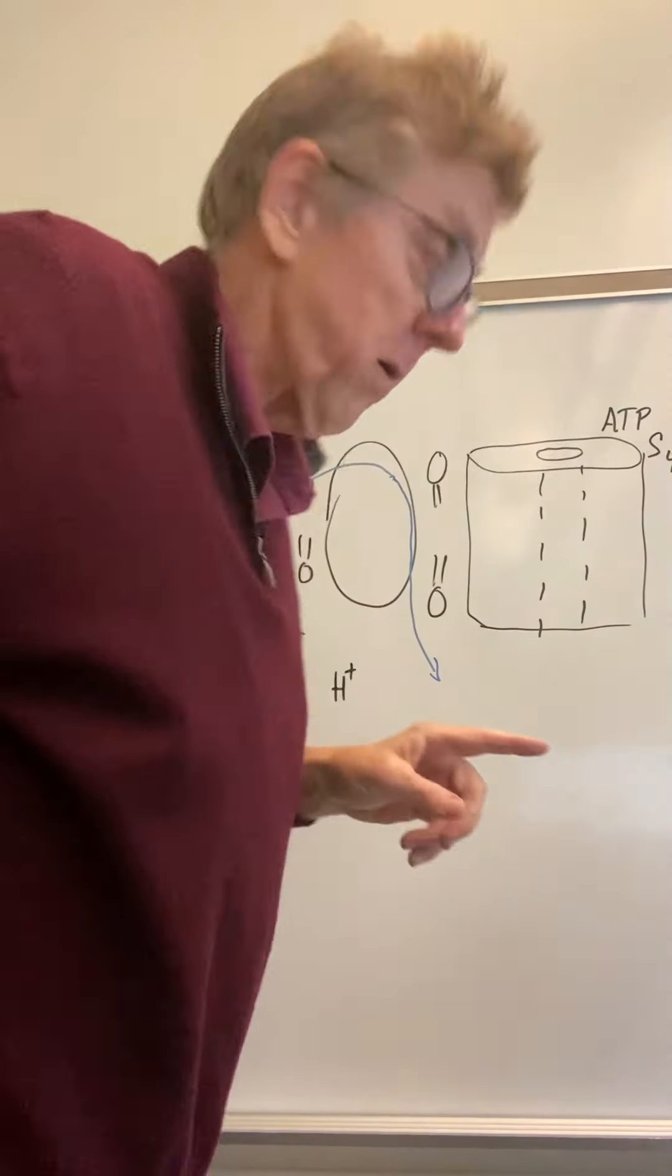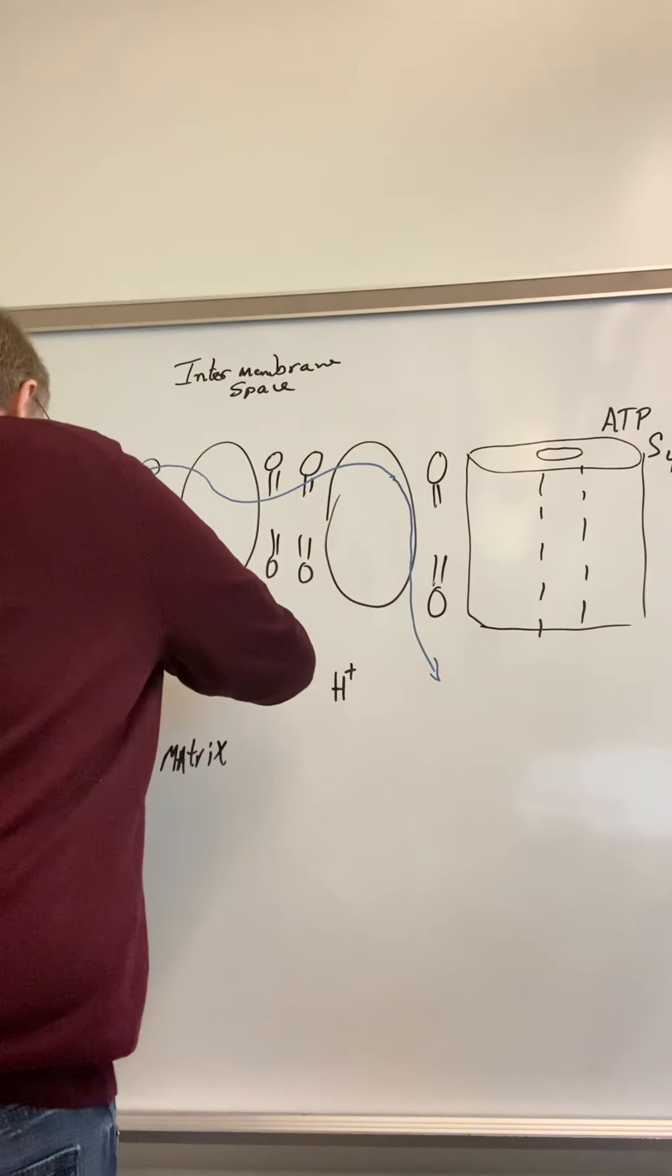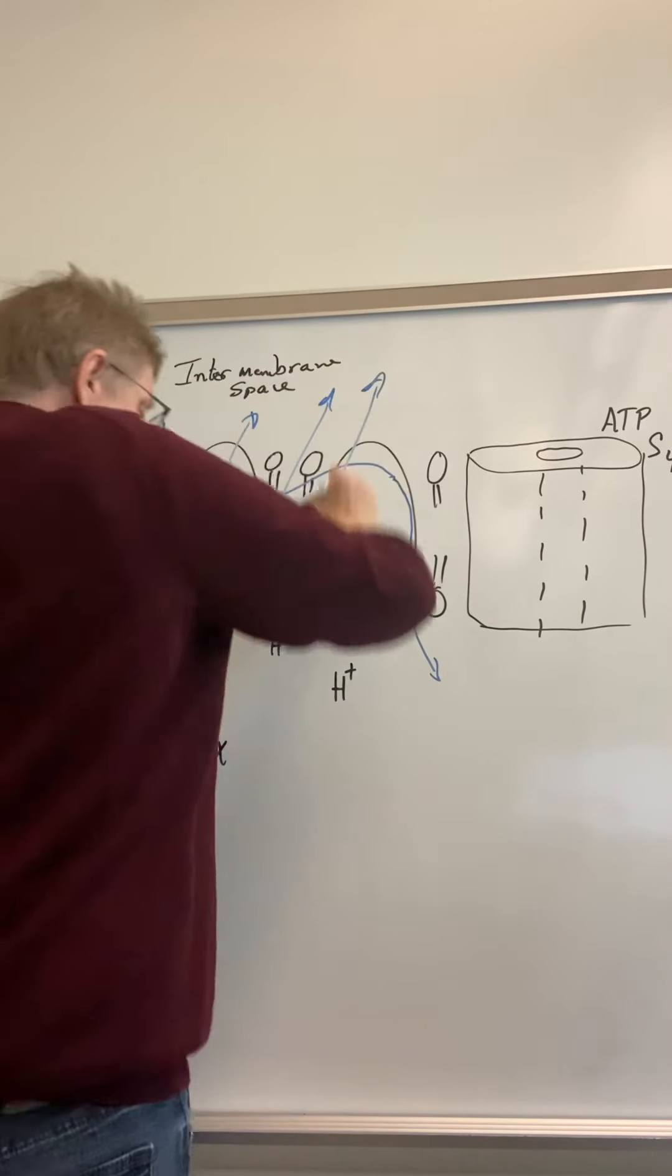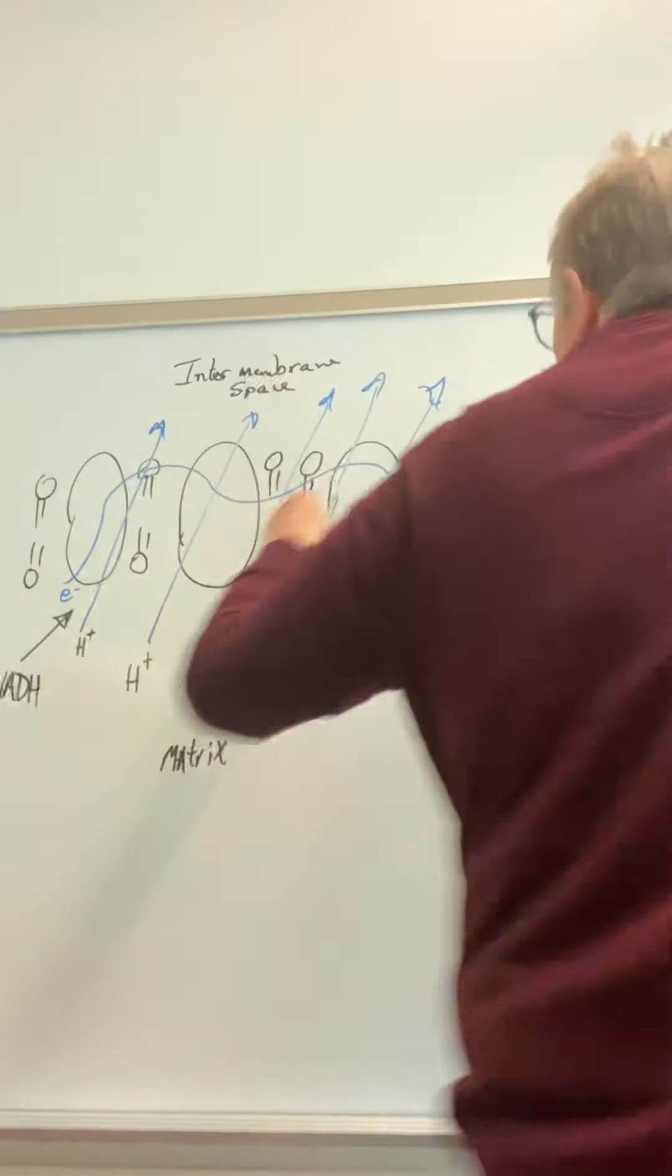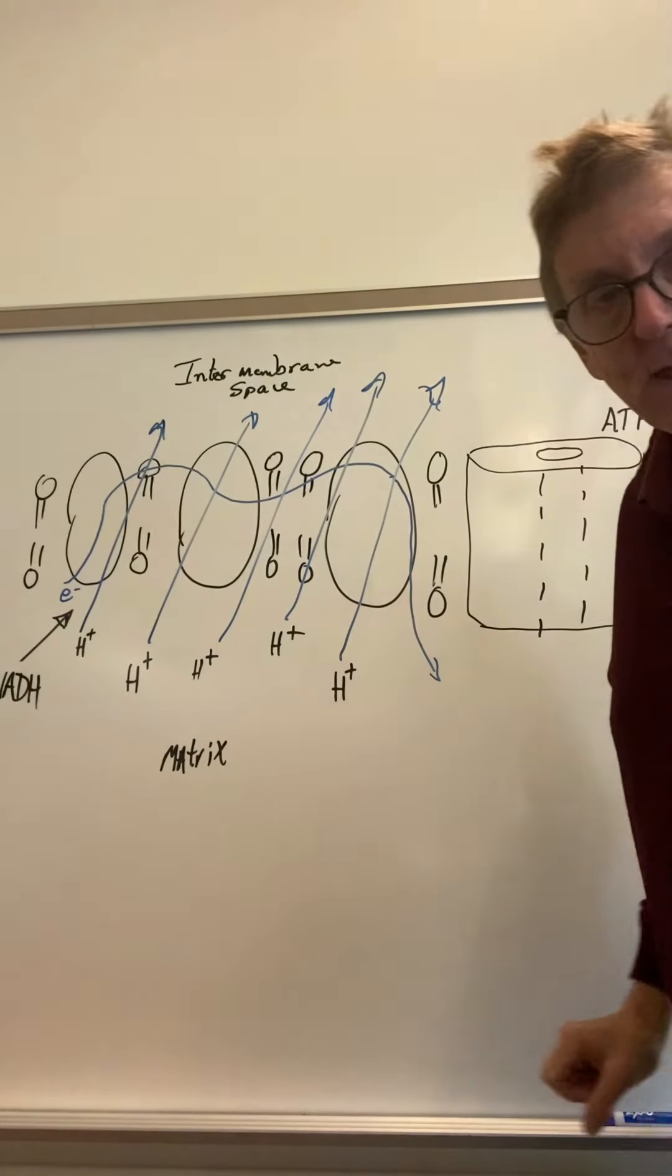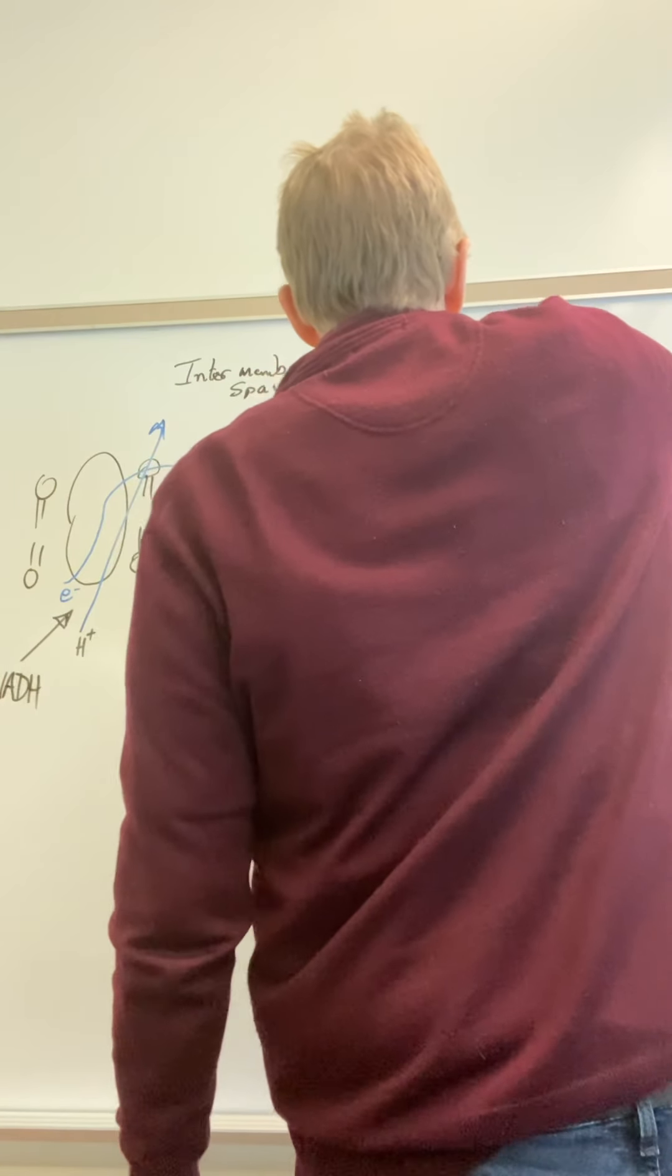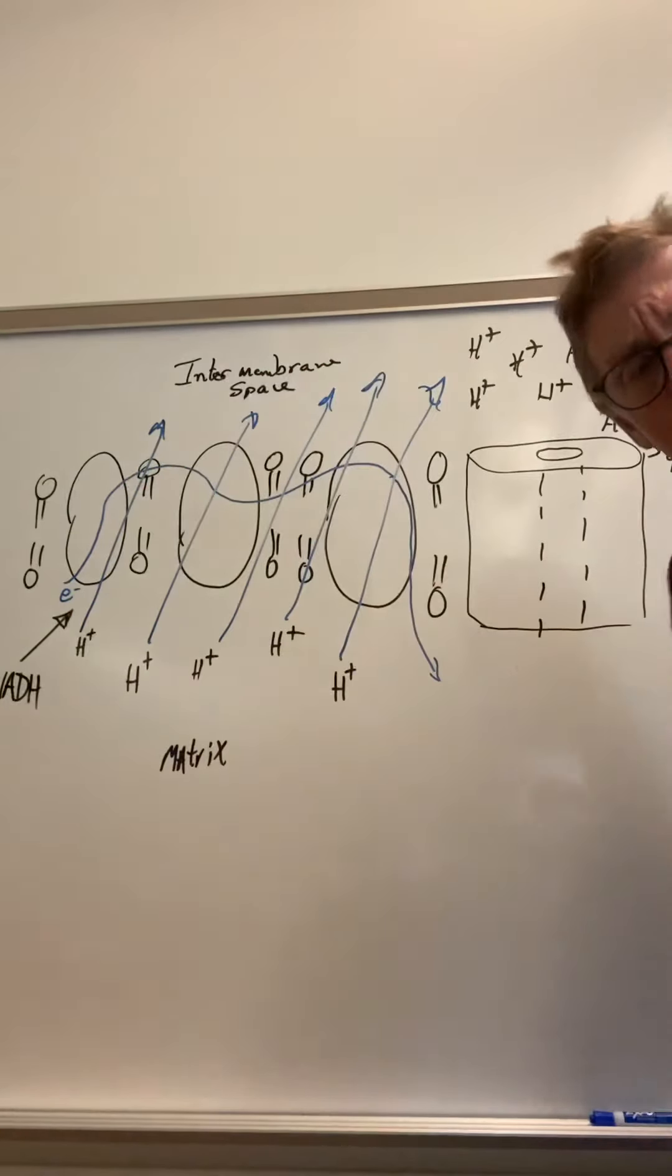What is that? That's the space between the outer membrane and the cristae. So they're going to build up up here. All of these hydrogen ions end up on this side over here, so we have a whole bunch of hydrogen ions that get pumped across to the intermembrane side of the cristae. I'm just going to draw them right here very rapidly. Okay, so what about—we'll come back to those hydrogen ions.